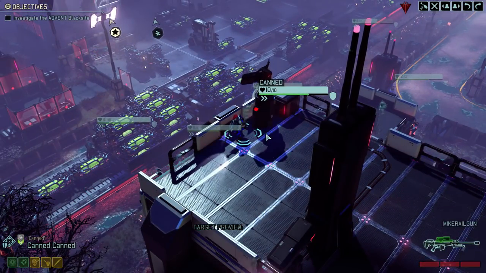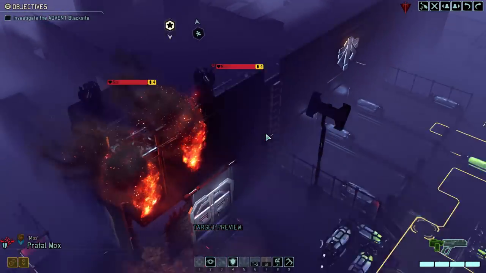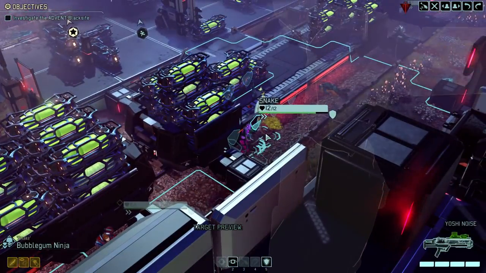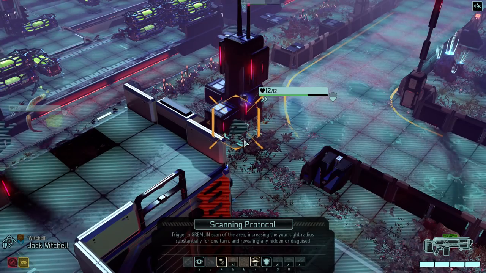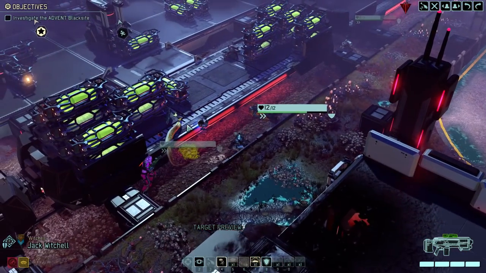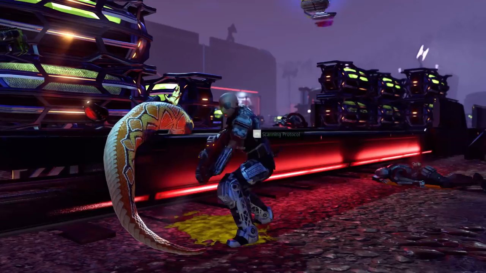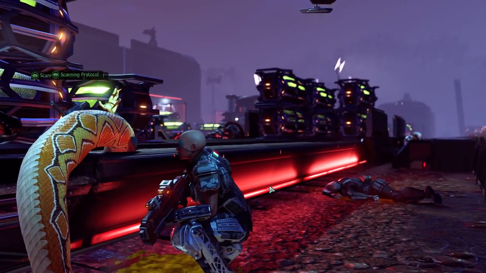Okay. Locked and loaded. Now there is a good way we can basically see if she's around. I'm assuming she's coming for us, right? So we can do scanning protocol. Trigger a gremlin scan of the area. Okay, that's what we're gonna do. What's over there? Let's see if she's around.